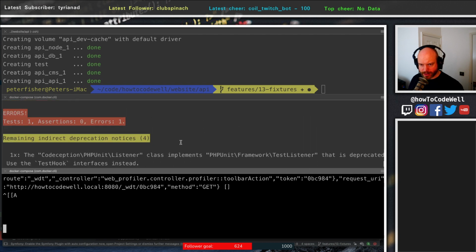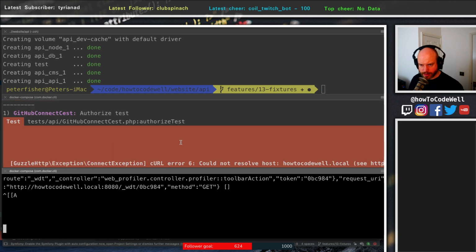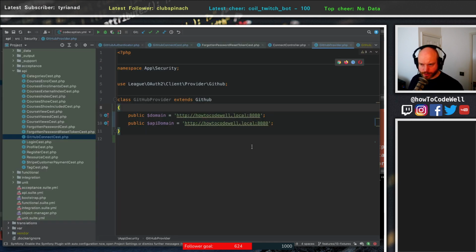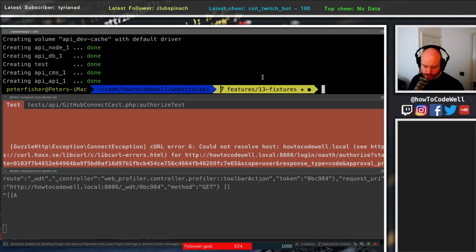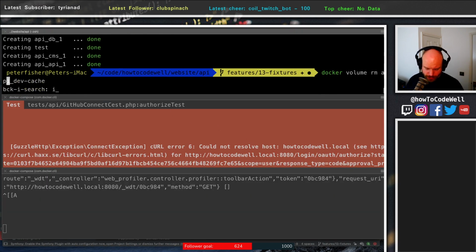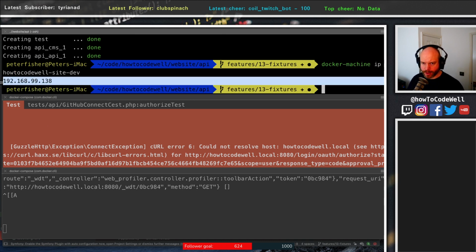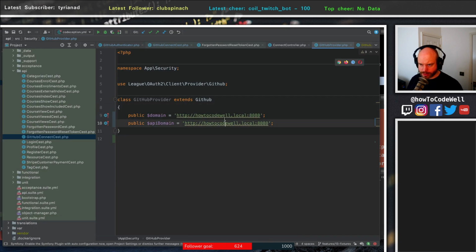But now it's failing, and it's saying curl could not resolve host, how to code well. I might have to do the IP address rather than the host name. Yep, I probably knew. Let me do an IP. I think it's 138. Let's do that quickly. It's not ideal, but let's just do it.